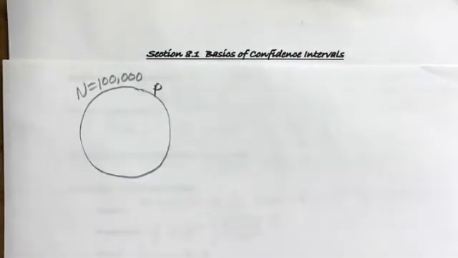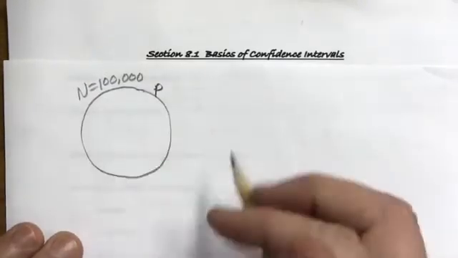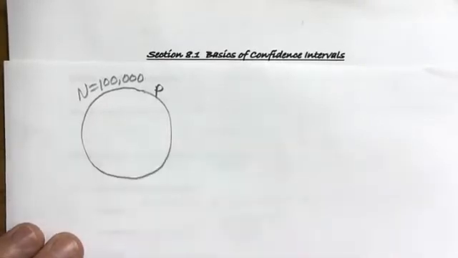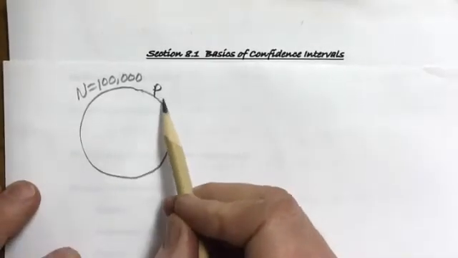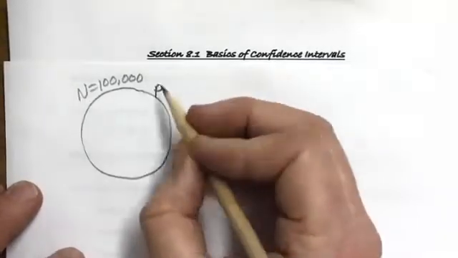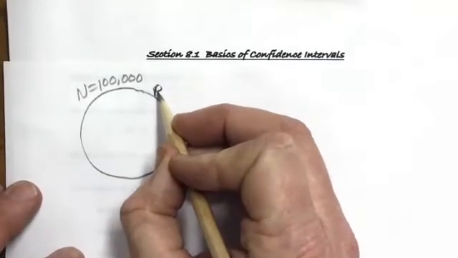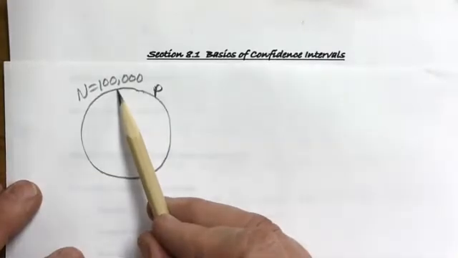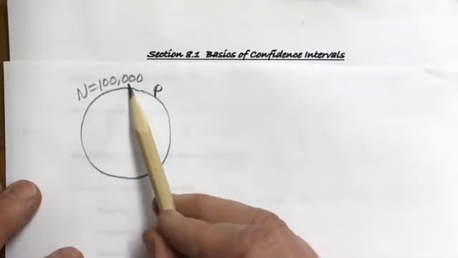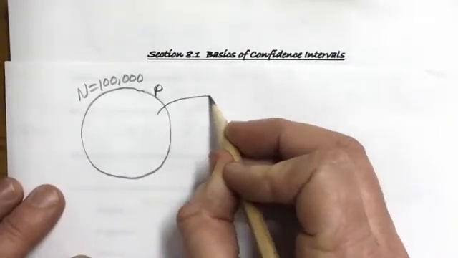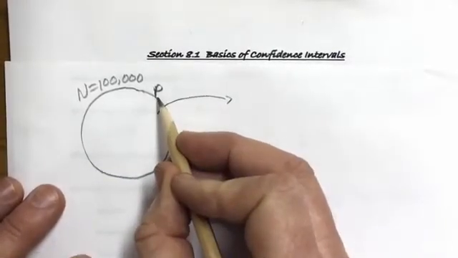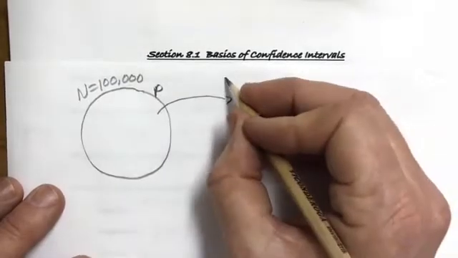Now, in last chapter, we had sort of the unrealistic expectation that we would be told the parameter, we'd be told the true value. But in this chapter and the rest of the year, for the most part, we won't be told that. We're going to have to estimate that with a sample. And so the only way we could find that proportion is to take a sample or to take a census of all 100,000 people. But what we decided to do is to take a sample to get a subset to try to estimate P, since we don't know what it is. And so this subset we call a sample.